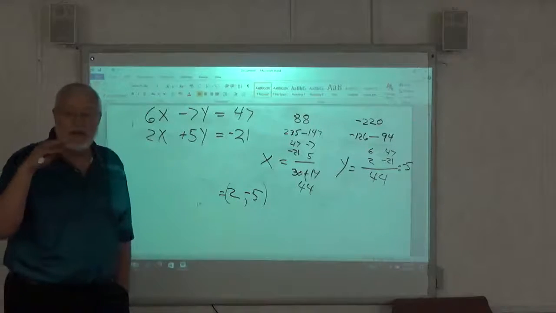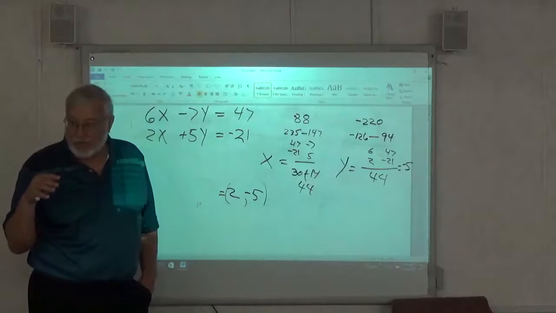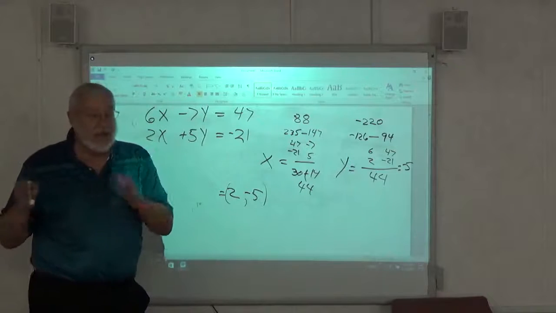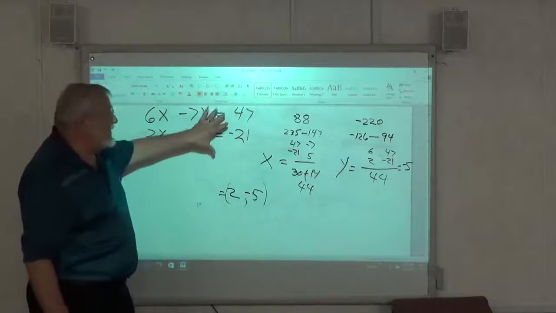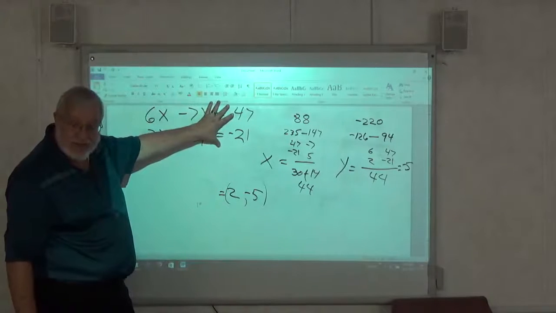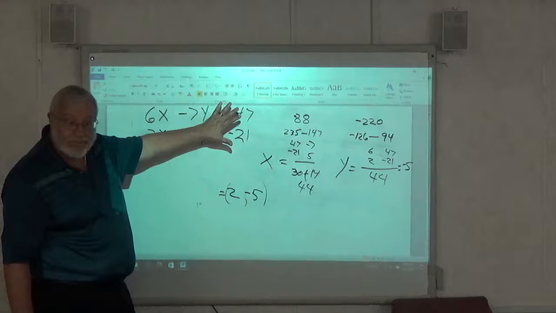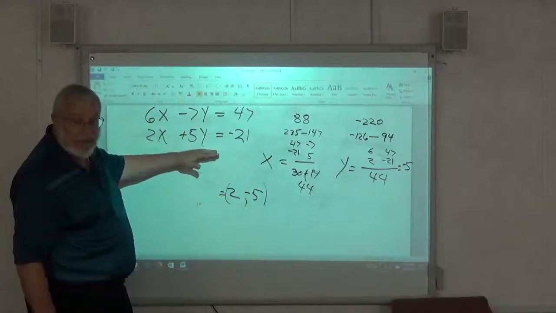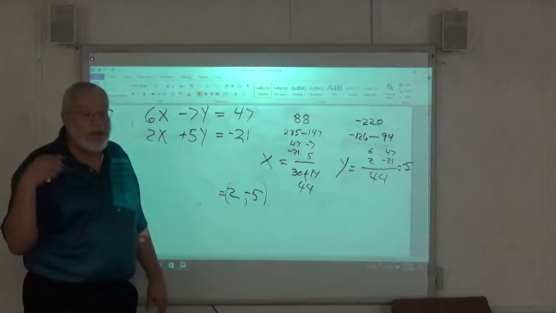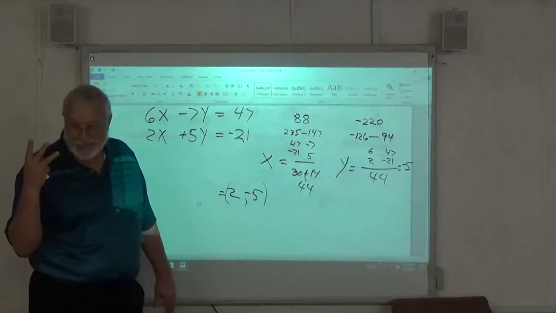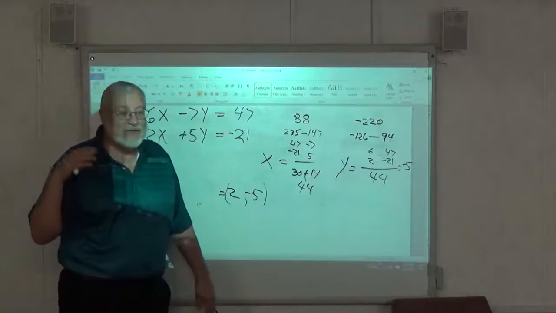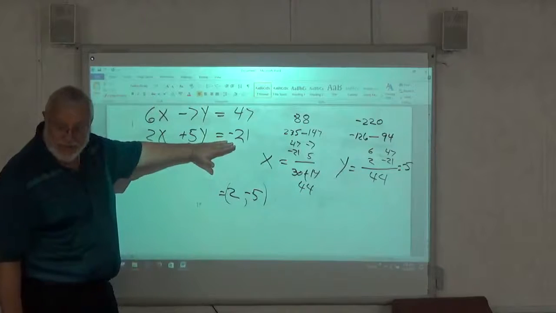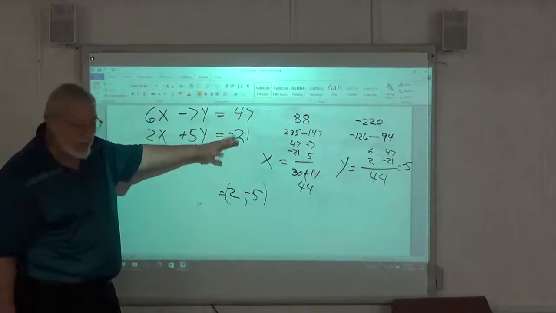So what have we done? We've used Cramer's rule, which is part of matrices, which is usually found in Algebra 3, and we've used it to solve a simpler matrix that's 2 by 2. Two equations, 2 missing variables. Later on in the chapter, and what we'll do next week, is we'll look at 3 missing variables. Yay. But what we're going to do is change 3 missing variables to 2 missing variables and then use Cramer's rule. Yay. Because we can do this. Or at least I can. Can you? Yeah, sure. Okay, so let's find out.